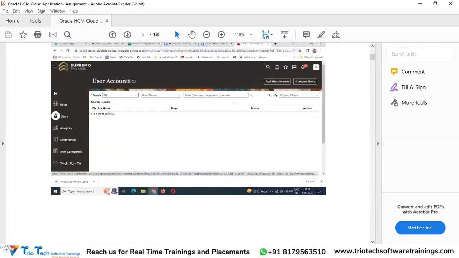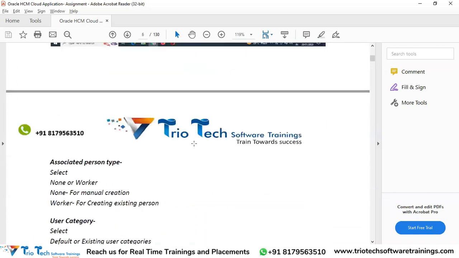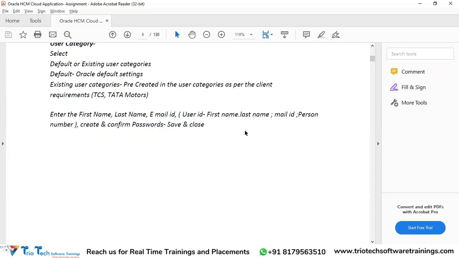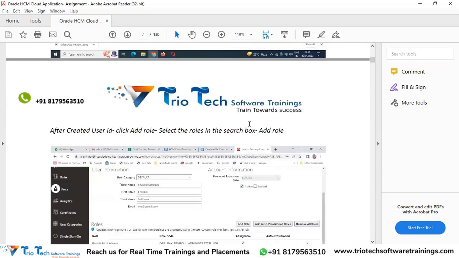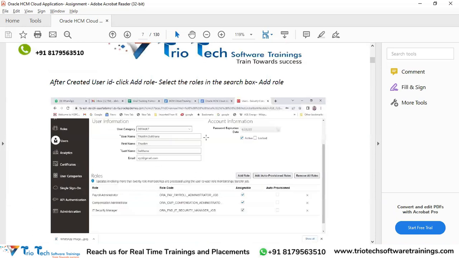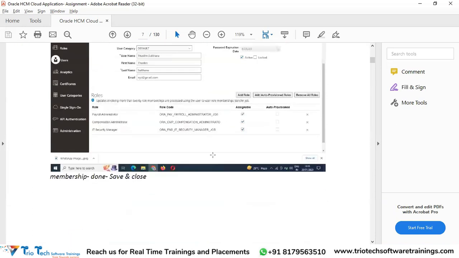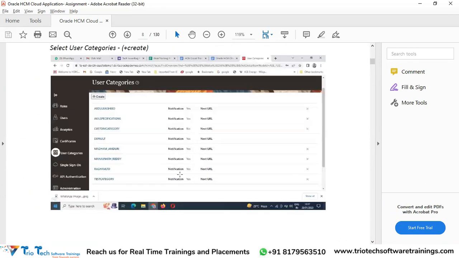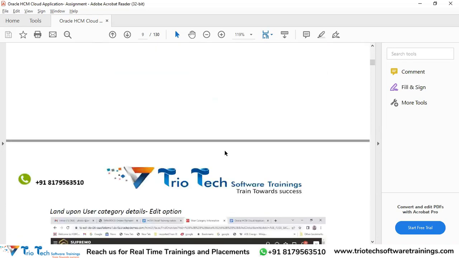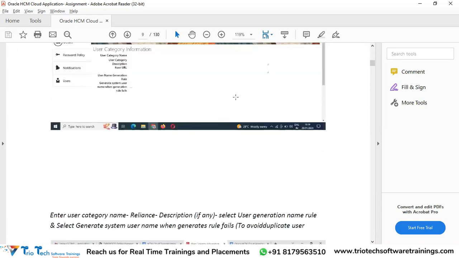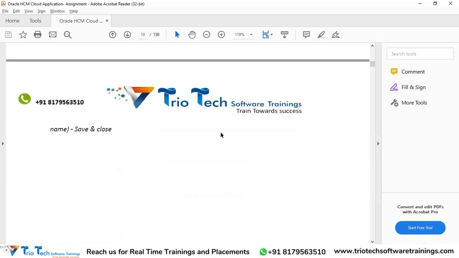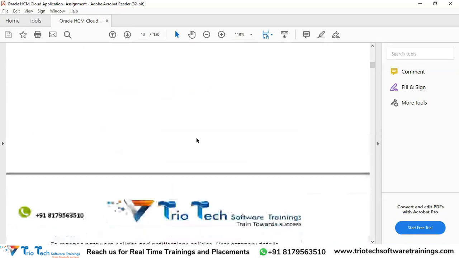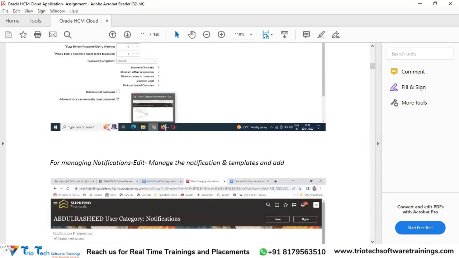Then next, step-by-step, kind of user manual type, for all the modules we are going to provide these materials, team. This will help you a lot in real time also. When you start working in real time, every time you cannot refer to our videos. By looking at these materials, you will be able to navigate to the settings screens or configurations easily. For Core HR, we have a 130-page document where all the setups, end to end, with transactions in Core HR will be provided to you.